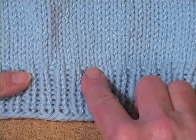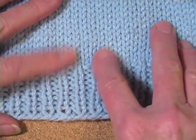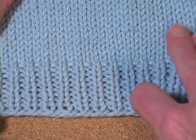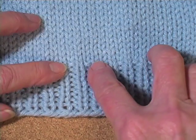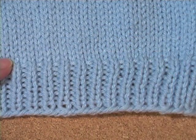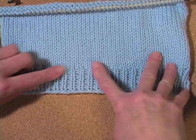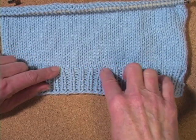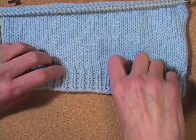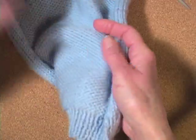Once you've finished your 1.5 inches of rib, you change to your larger needles. Notice that it doesn't even look like it's larger. It actually looks like this might be larger, but this is just the nature of the knit one, purl one rib. And you can increase or decrease along the center here. You'll only have to increase 1 stitch or decrease 1 stitch if it's an even number of stitches that you want to get to. So do it in that very first row or in the last row of your ribbing. That's just fine. And then you knit until you get to your underarm.